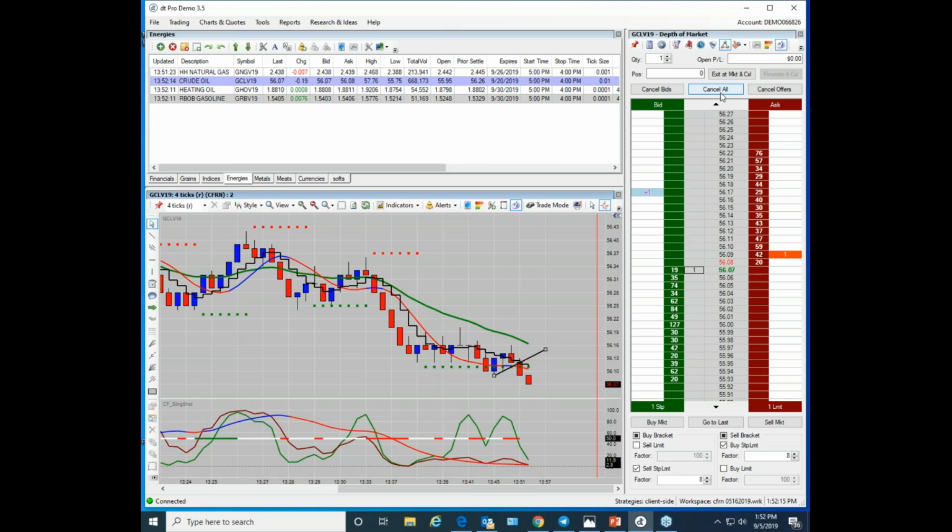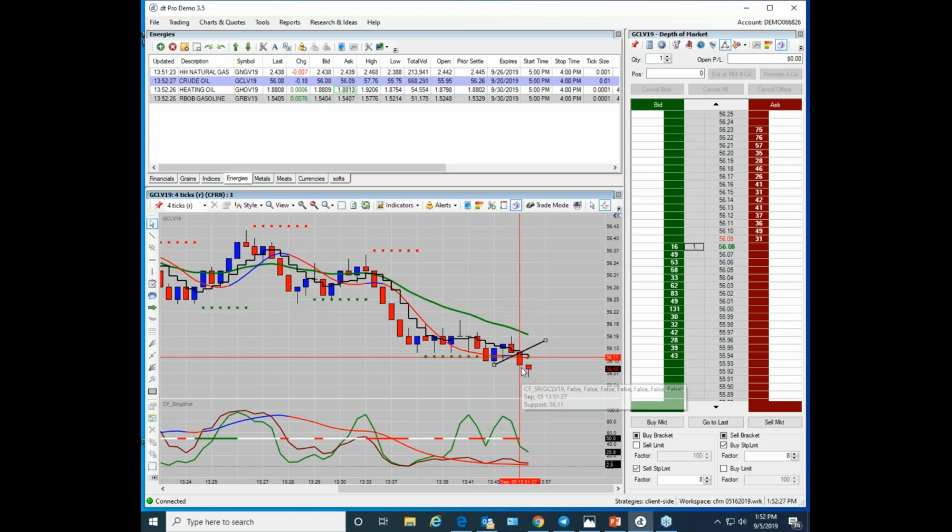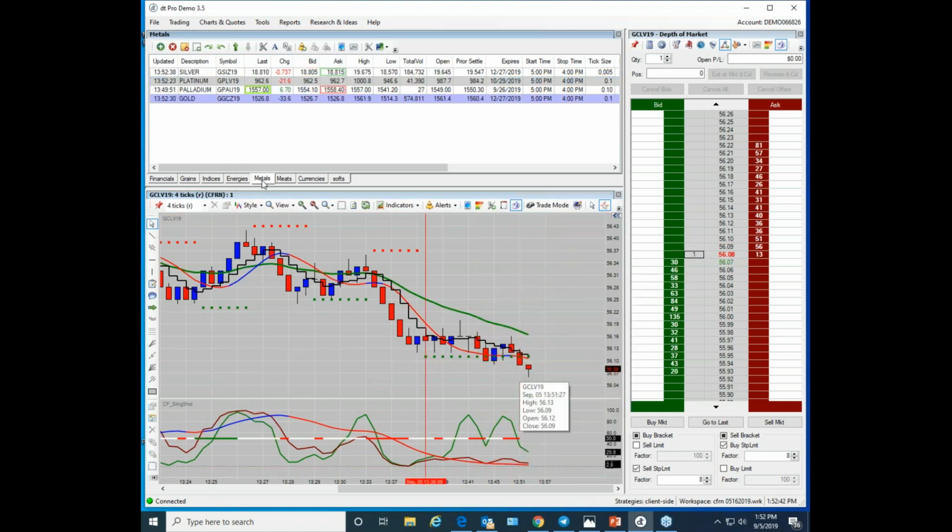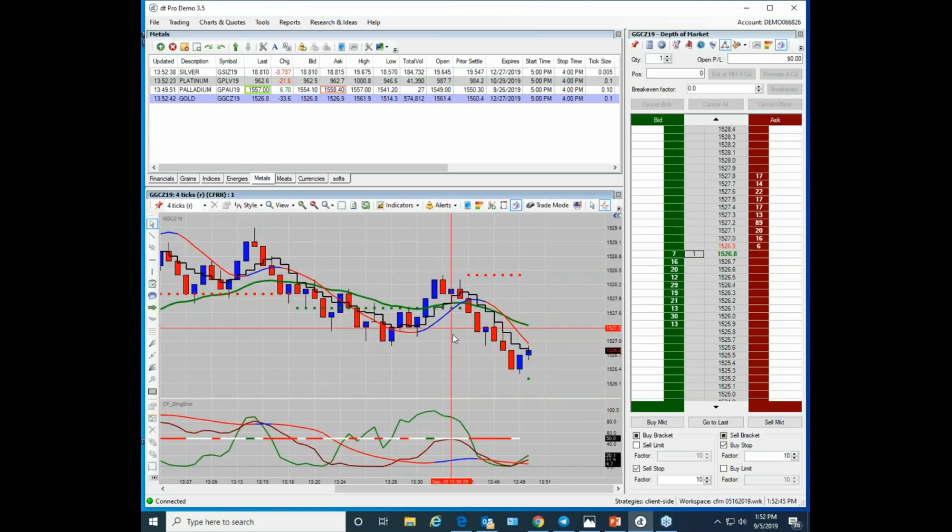I tried to get short there, but it looks like I missed it. So hold on. I was hoping to get on this just to show you. This is also a momentum trade. Okay, we know the guys that are CFRN members know I'm breaking the rules here, but I'm just trying to show you something in the DOM. Okay, we'll skip this one, but we'll look for maybe the gold here. Okay, if the gold qualifies, this looks a little cleaner. Okay, so we'll do that one instead.